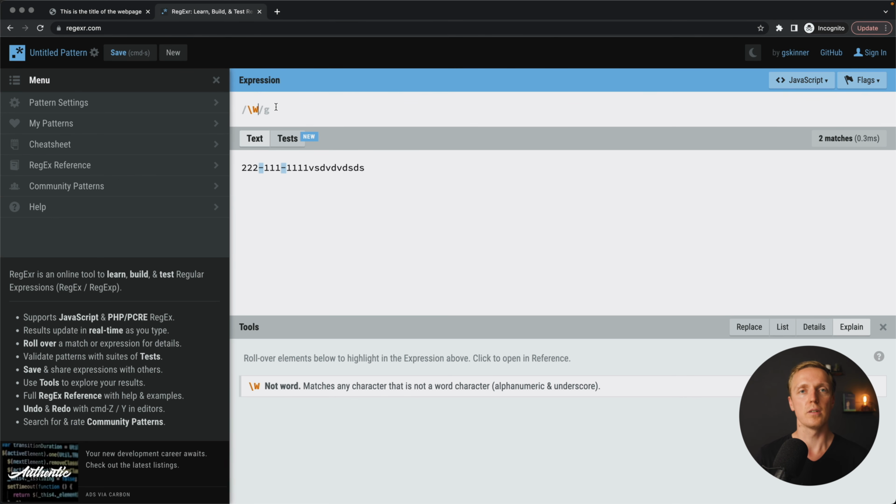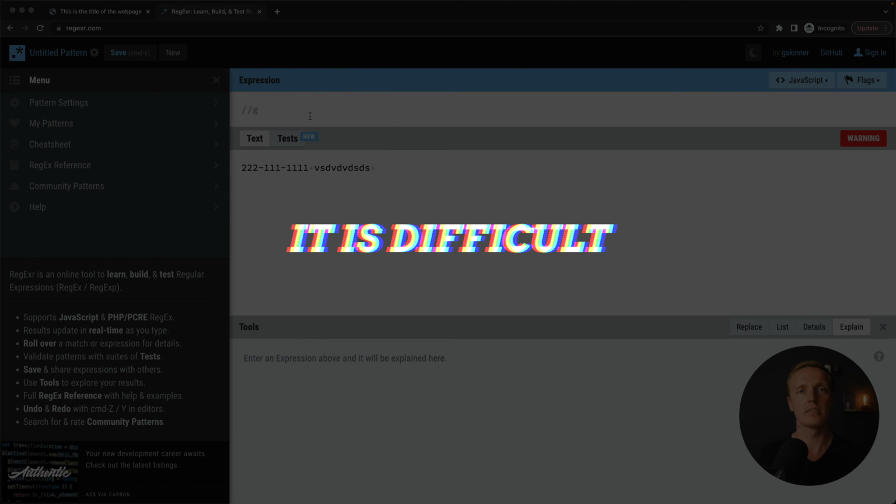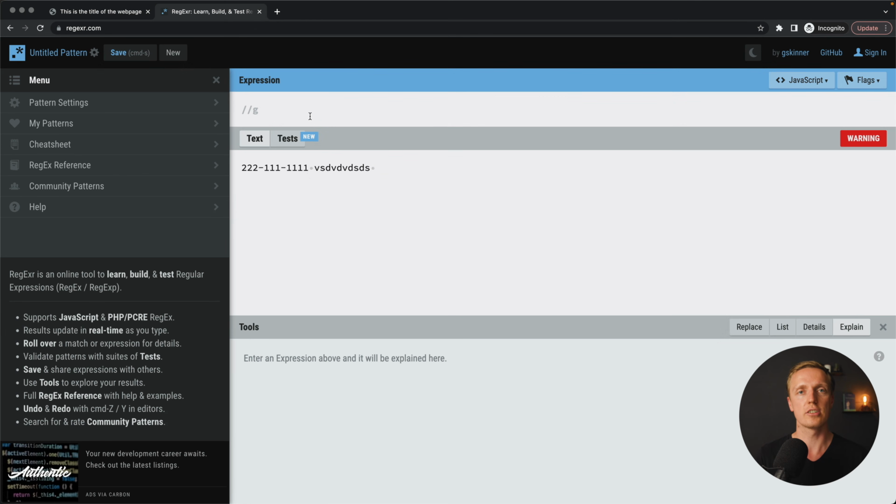And the last useful alias is \s. With it we're looking for any white space characters, like for example spaces, tabs, or new lines. If you need to negate this, then you can use big \S, and then you are getting everything except spaces. And sometimes it's really difficult to read regular expressions because this is just a sequence of symbols and it may be really difficult to understand it. This is why you just need practice.